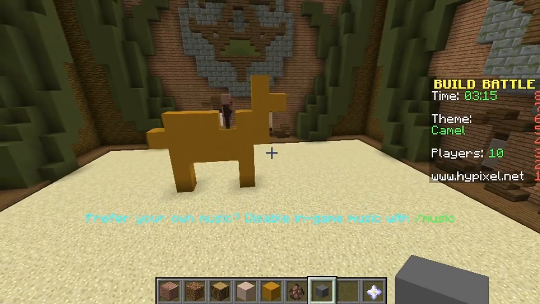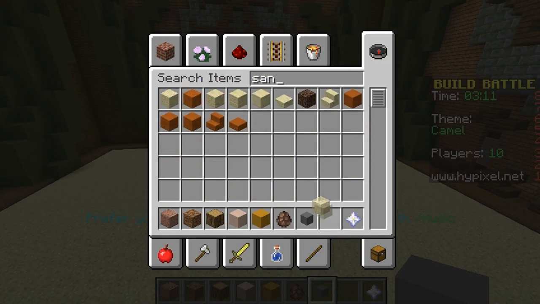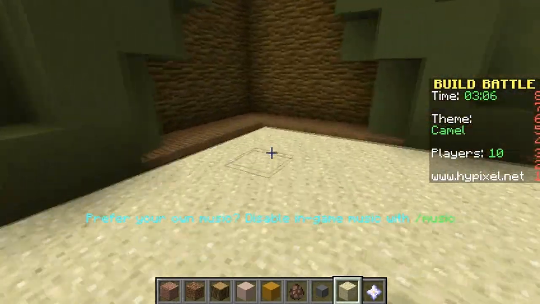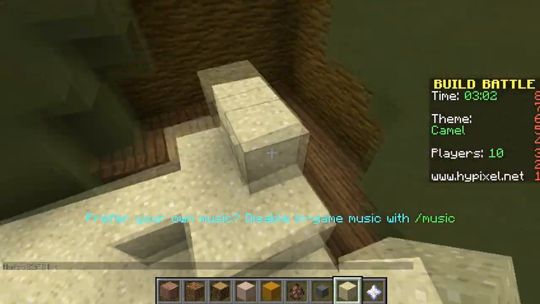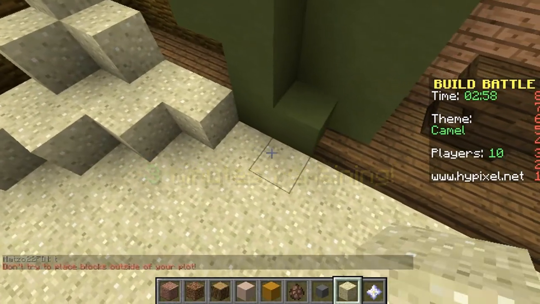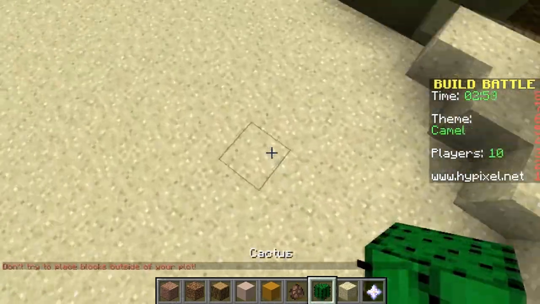Okay, no, screw that. Okay, so what we're gonna do now is we're gonna work on a pyramid. That's what we should do. So let's go ahead and do that. What we could do is actually start on a few mounds, just so it doesn't look crazily flat. Oh, we also need some cactuses. That'll be really cool. Cactus. So let's go ahead and put a few cactuses in places.